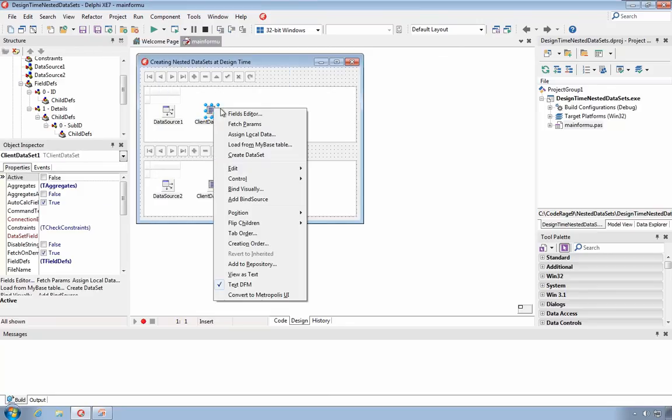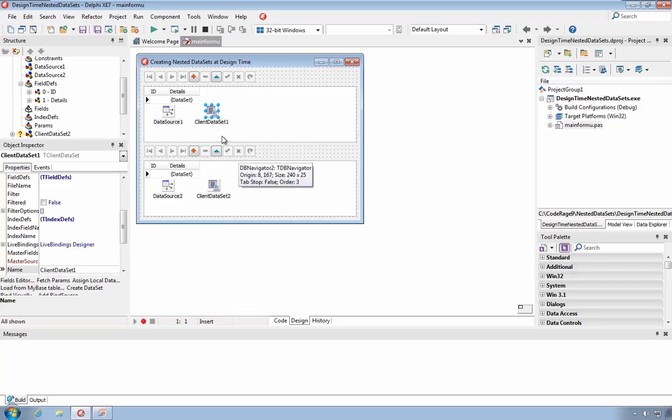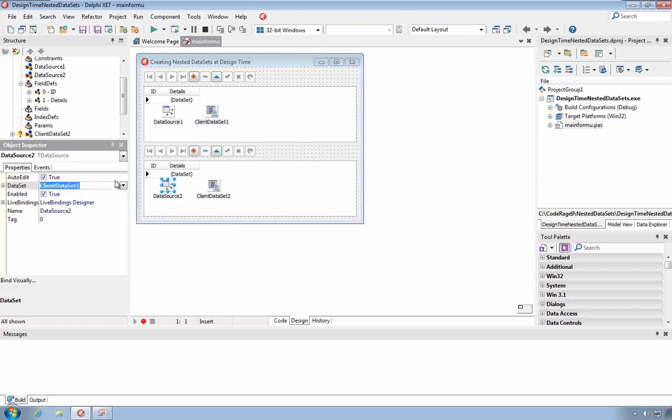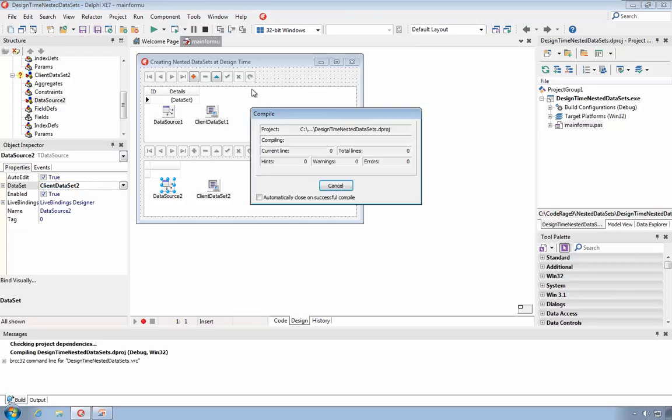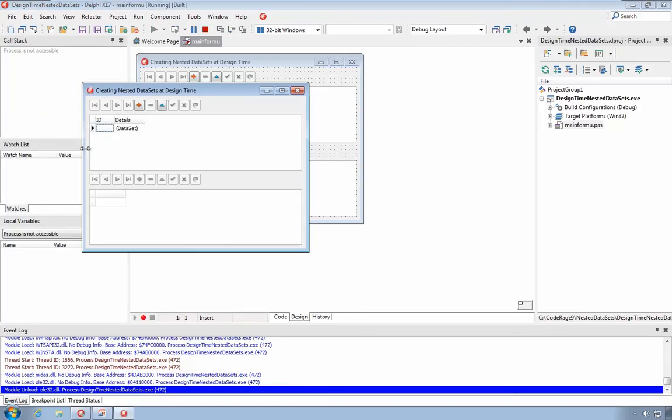All we need to do now is say create data set. And we've created a data set. Notice this is not in caps because there are no records there. Now this data source 2 appears to be pointing to client data set 1. Let's point it over to client data set 2. And while we can certainly work with the data just the way it is right now, we can put in, say, for an ID, and then come over here to the dataset field, open it up, and put in some numbers here. Post that.